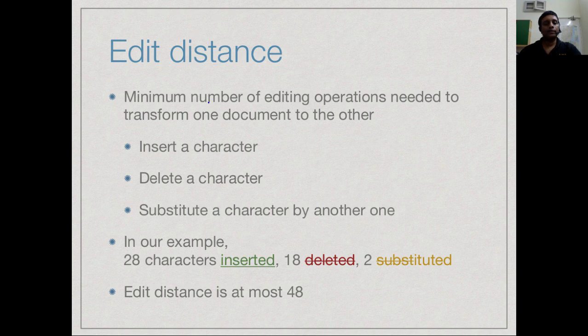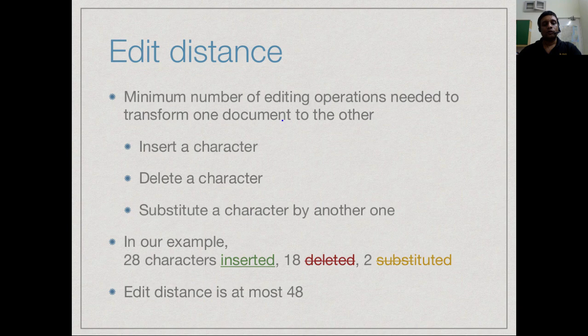So the edit distance is the minimum number of edit operations required to transform one document to another. So we have to define what we mean by an edit operation. So let's just start with very basic operations. Either you can insert a character, or you can delete a character, or you can replace one character by another in one step. So replacing, of course, could be thought of as deleting and inserting. So that would be a two-step operation. I delete the character and then I insert the character I want. But I'm going to allow changing one letter A by B or S by T as a single operation.